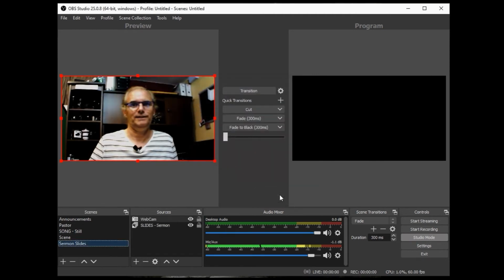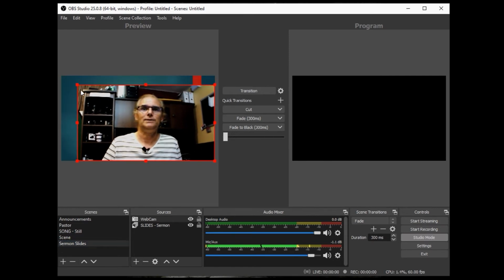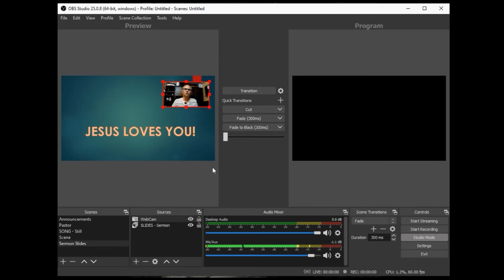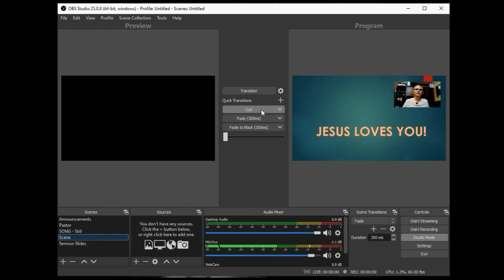And there's my ugly face again. It's taking up the whole screen though, and that's not really what we want either. So let's grab those handles one more time, drag it smaller and move it to where we want it to be. We can select how big it is, what placement it is. Just make sure when you're creating your slides you have an idea of where you're going to place that so that you keep that space open and don't cover something up. Now when we cut or fade, we have that video on top of our slides.